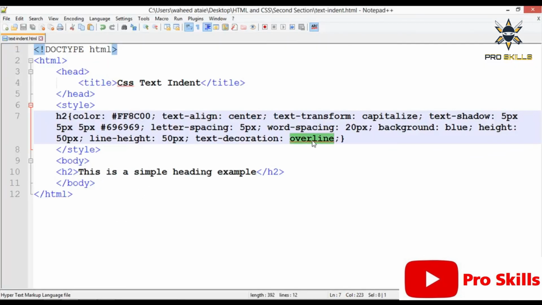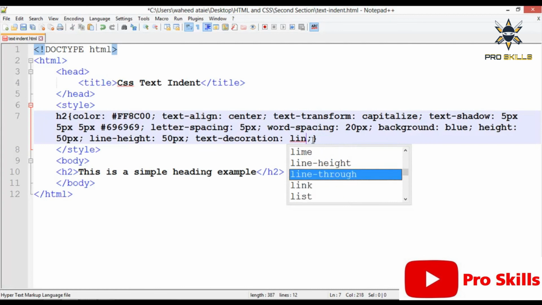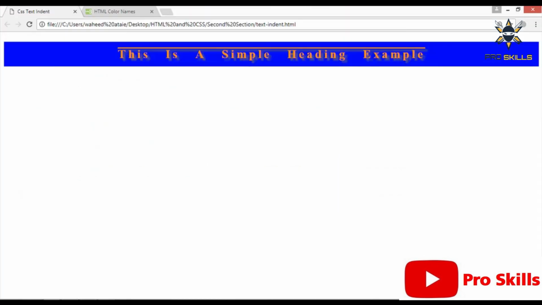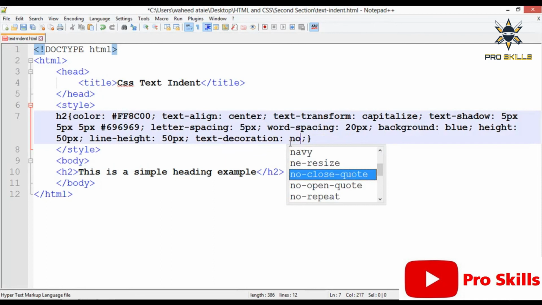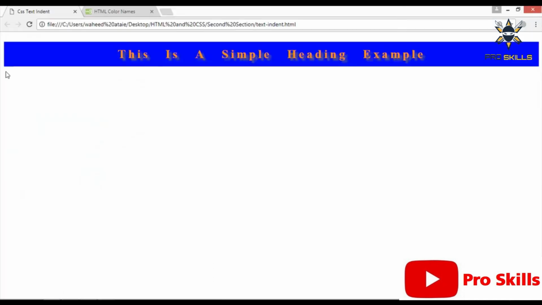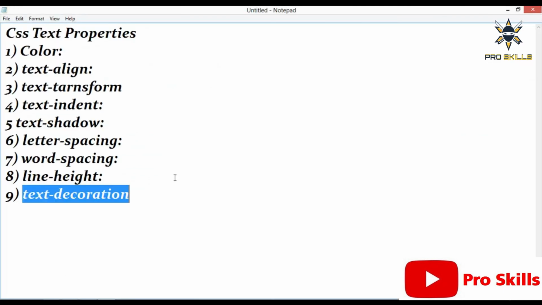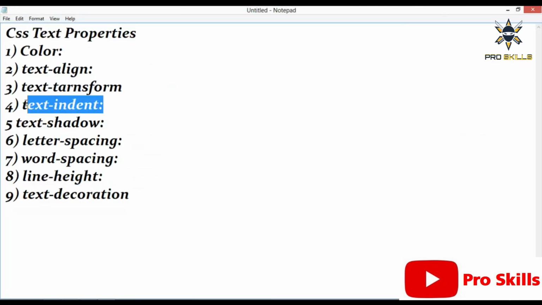You can use line through if you want a line through your text, and you can use none if you want no underline, no overline, no line through. Save, just like this.